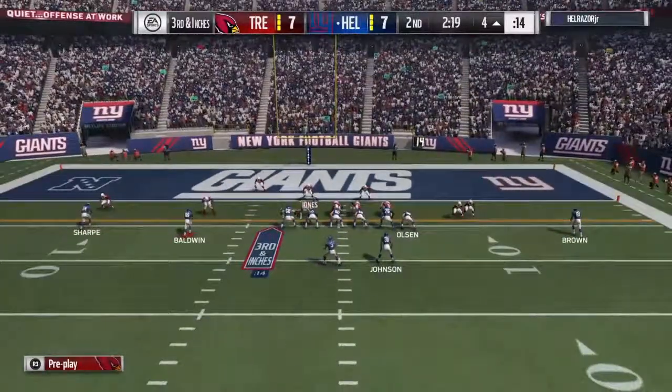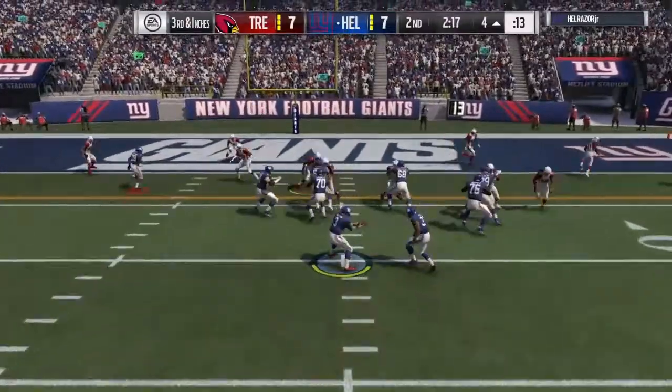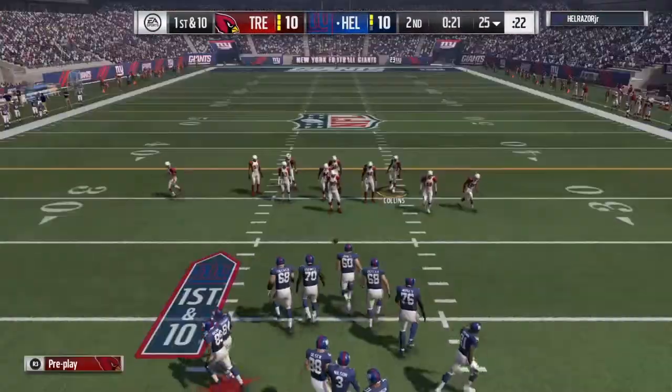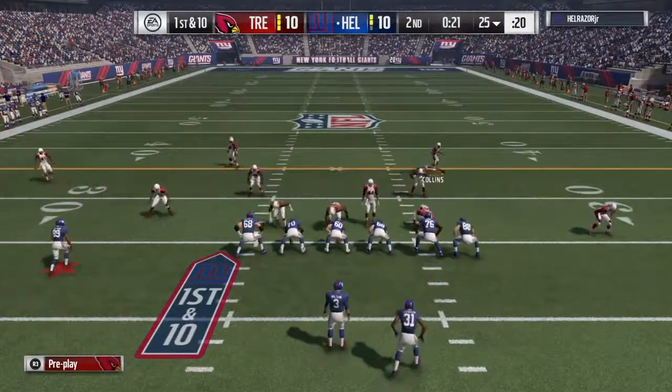So now we have to start bringing even more immense pressure. So I come out in a different play. I come off the edge. I make him throw it quick, hit the running back. We get a field goal out of him. That's how you want it. I go down and I make another field goal.